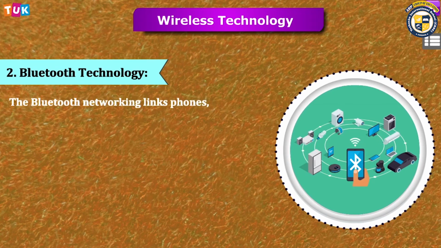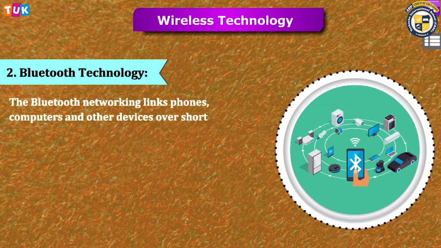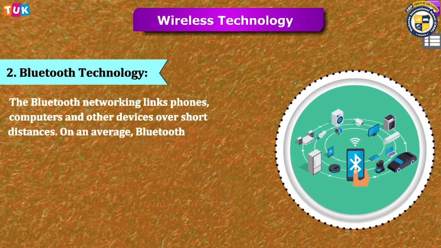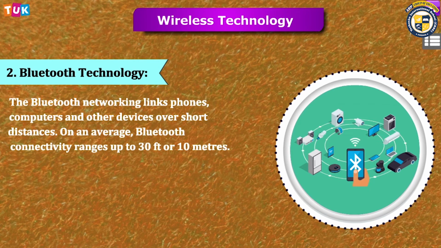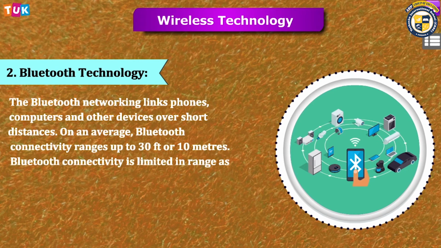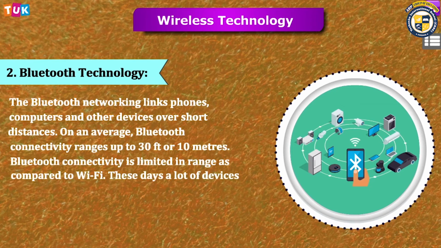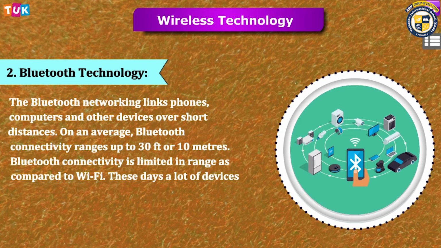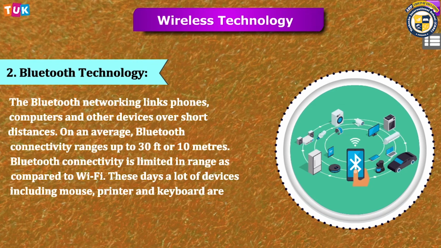Bluetooth technology. Bluetooth networking links phones, computers and other devices over short distances. On an average, Bluetooth connectivity ranges up to 30 feet or 10 meters. Bluetooth connectivity is limited in range as compared to Wi-Fi. These days, a lot of devices including mouse, printer and keyboard are equipped with Bluetooth technology.